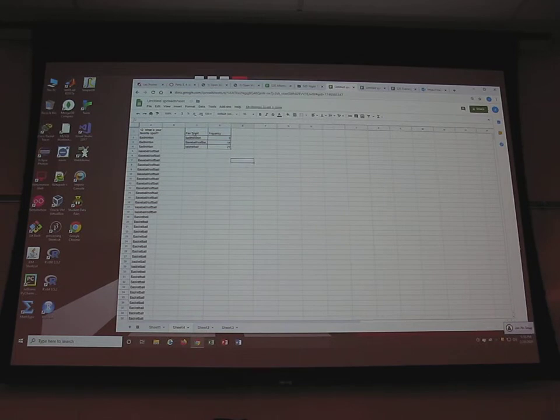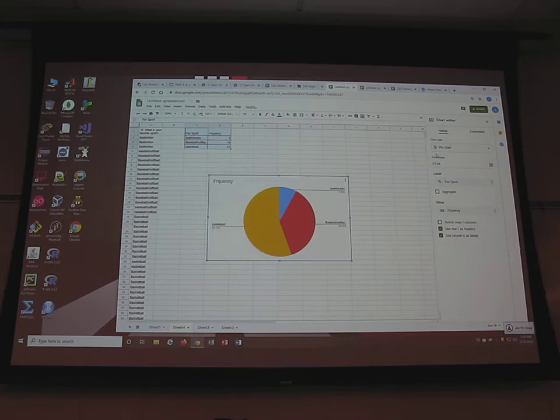And then you want to create a pie chart. So you'll highlight them, and you'll do all of them. I'm just doing a few because I'm lazy. Insert chart, and it will come up, and you get to choose the type. I want a pie chart, not one of these others, so I'm going to stick with pie chart. Make sure these two things are clicked down here: use row 1 as headers, and use column C as labels. So that's good.